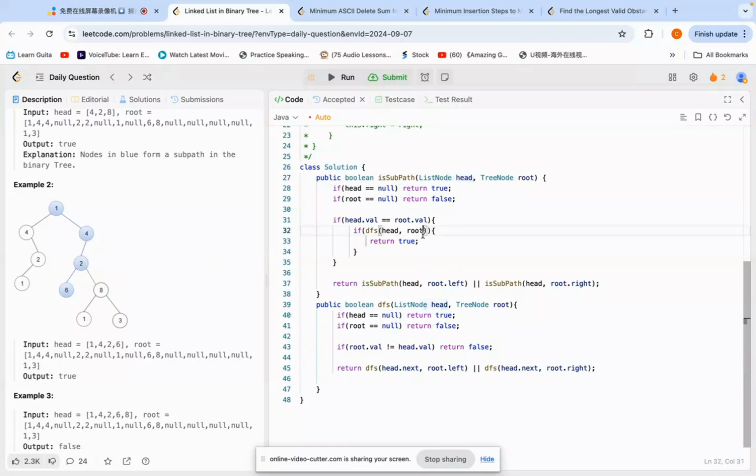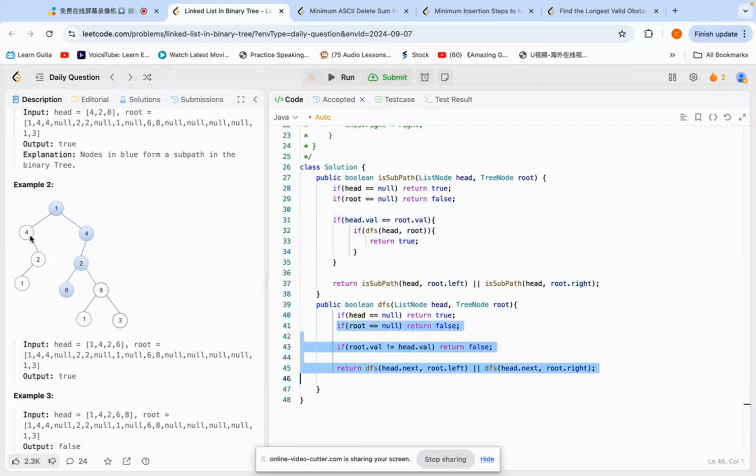Oh no, sorry. N is the number of nodes in the tree, and m is the length of the list, right? Because we need to find the matching node first, and then we can keep going down to find the path. So m is the number of nodes in the path.